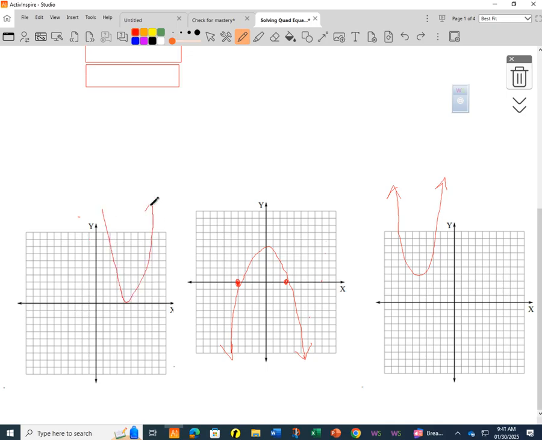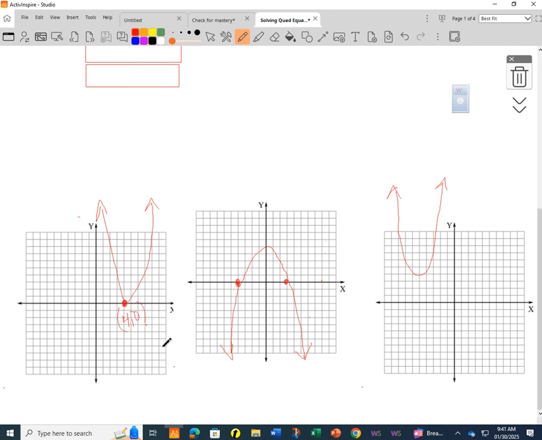It's not supposed to be a V. A V is wrong. A V is a different thing. So use your imagination, pretend it's a parabola. It's rounder than that, okay? If it touches, and we're also going to suspend reality and say it touches right there. If it touches right there, 1, 2, 3, 4, that ordered pair is (4, 0).